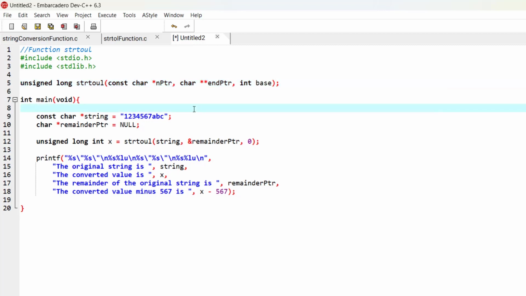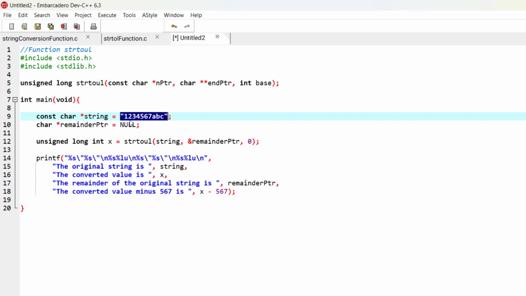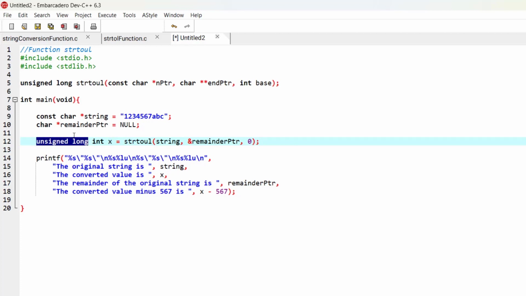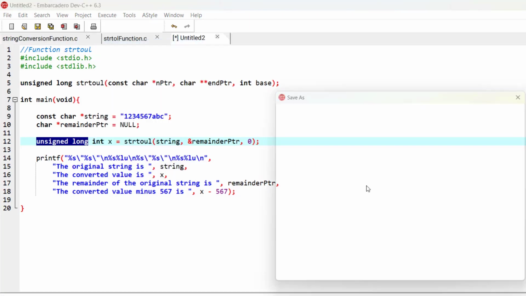So let's go and see the example of this program so that you can understand it better. We have a string in here. It has some numbers included in the string literal, and we have a pointer to a string. Then we apply this function on this string, and we also give it the pointer to the string as one of the arguments, and we also specify the base of the numbers. Then we will get a returned value from this function, which is going to be of type unsigned long. Let's go and run this program.